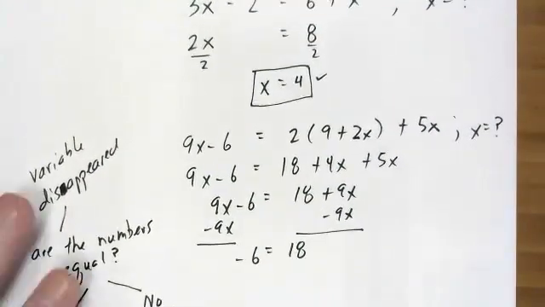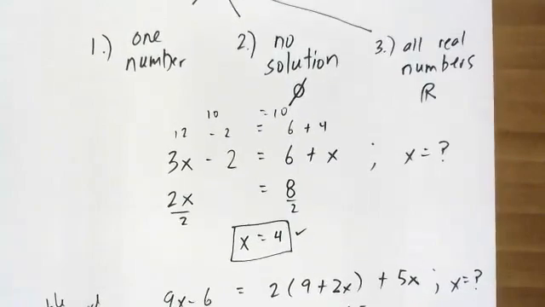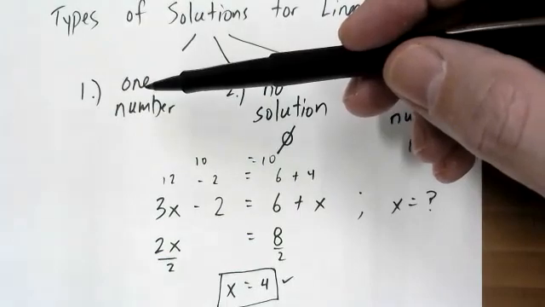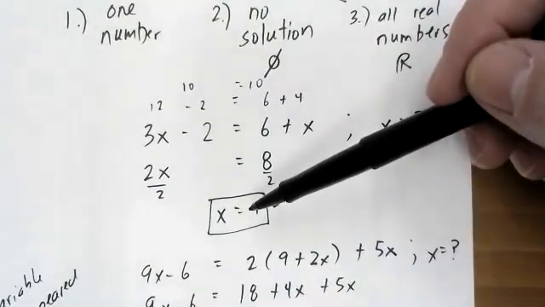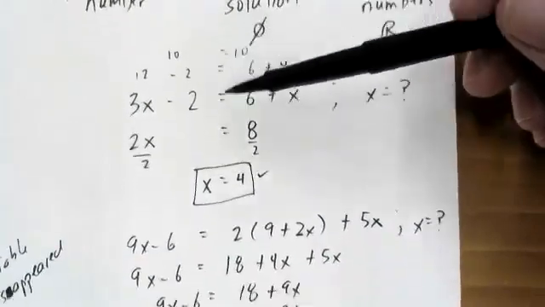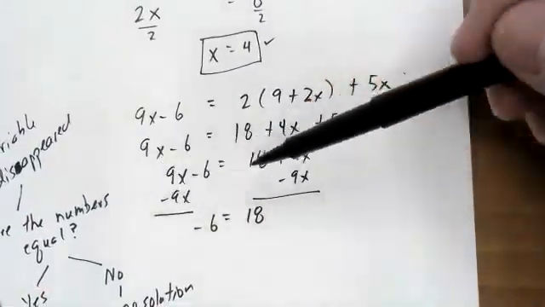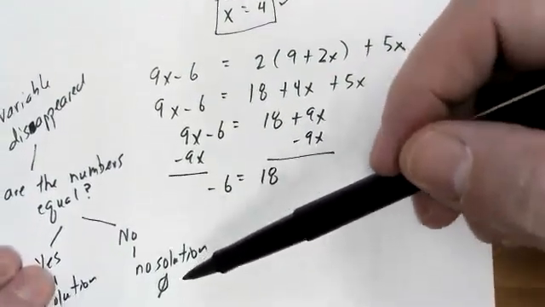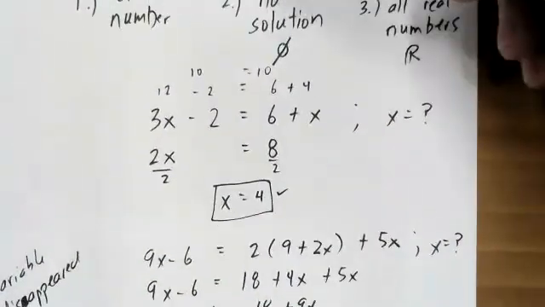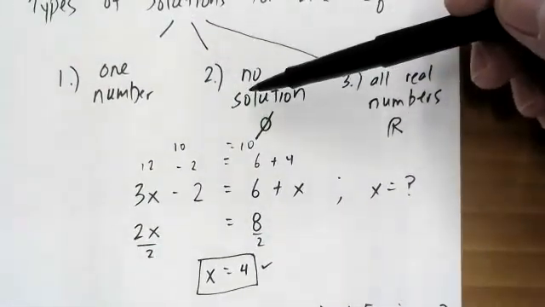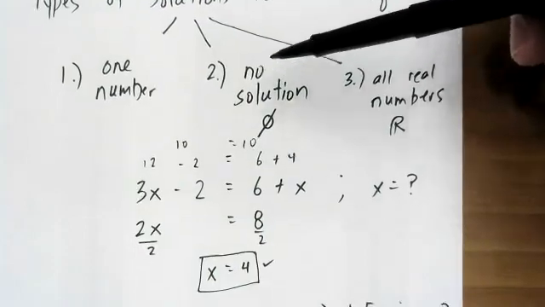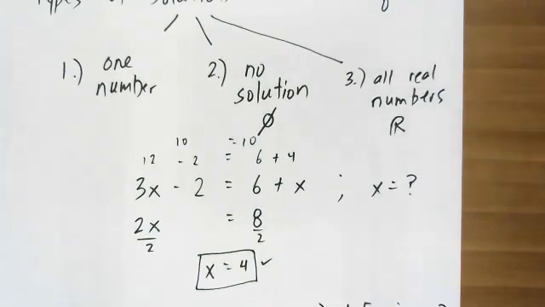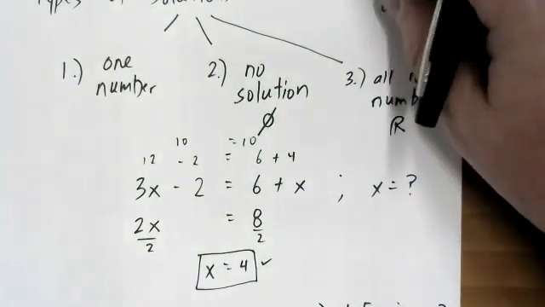All right, so far I said there are 3 possible types of solutions when you're solving a linear equation. You can just have the solution be a number, which is what we sort of normally expect. But in this case, when the variables disappeared and the 2 numbers we were left with were not the same, when that happens, it's actually no solution, which up here was listed as my second possibility. Now let's do one more, and obviously this is going to be an example where the solution is all real numbers.